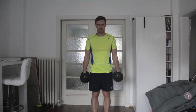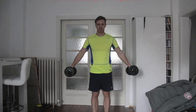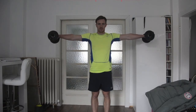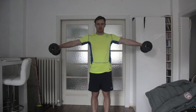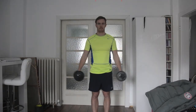The next exercise is the lateral raise. We start with the dumbbells down by our side. We're going to bring them up, abducting the shoulder, and we bring them up until they're horizontal to the ground and bring them down. Make sure the elbows stay at about a 5-degree angle. So we're bringing them up horizontal to the ground and bringing them down. One more, up and down.